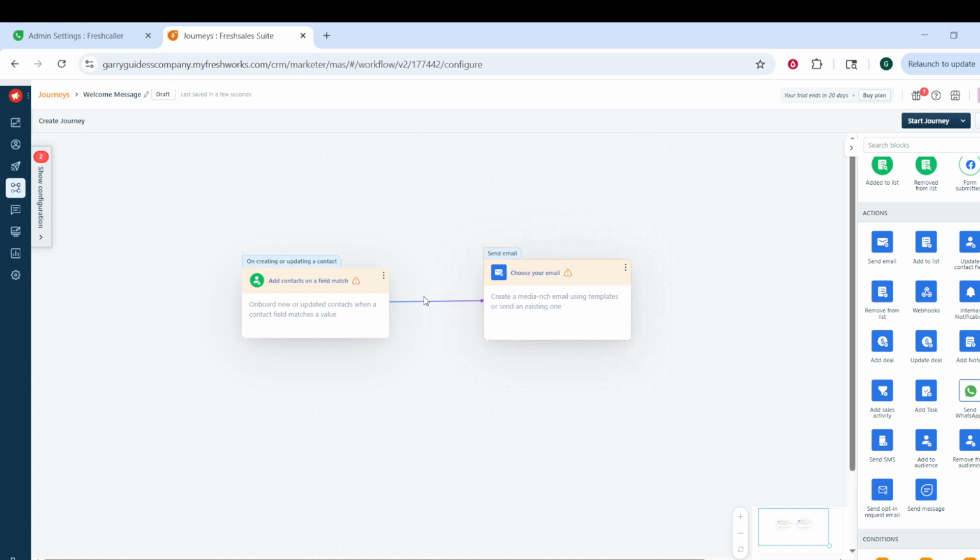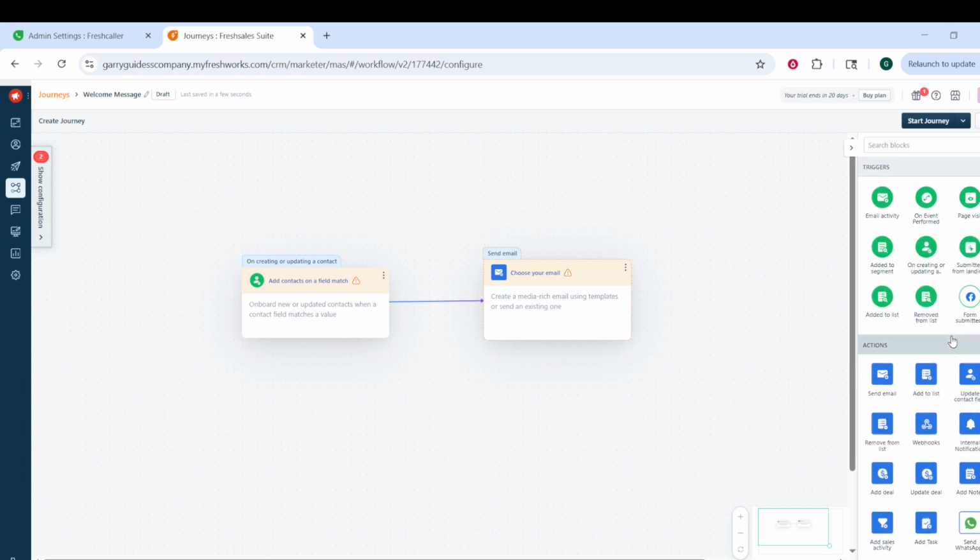Now you will connect the steps. Connecting the steps ensures that Freshsales knows the order of operations. Take a moment to visually confirm that the line or connector links the trigger to the first action and then each action to the next one. If the steps are not connected, the journey may not behave as expected, so it is important to verify the structure. When everything is connected and arranged, you are ready to start your journey.